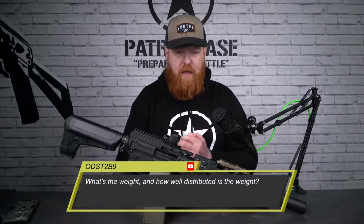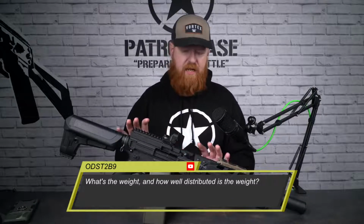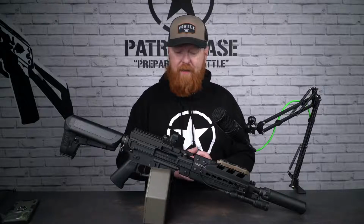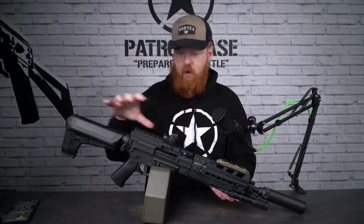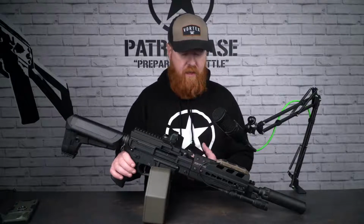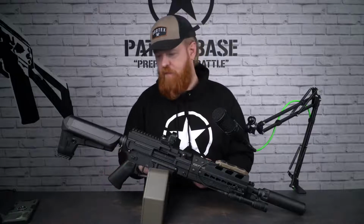ODST, what's the weight and how well distributed is the weight? The KRYTAC on its own is about 3.7 kilos. As you can see, there is a lot of weight at the front. And if you've got 3,500 BBs in this box mag, it's going to weigh more. With the setup that I've done here, it's probably close to 5 kilos with the torch and all the different bits and bobs. I did have a short dot on it earlier, just to see how silly I could make it, and it was going over 5 kilos. I think with this, with the little dot sight, it might be a bit under, but you are looking at a very, very heavy platform, and most of it is going to be sat quite far forward, so your support arm is going to take a lot of that weight.